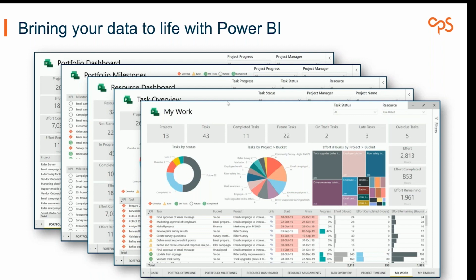But there's some really nice reporting that we can produce from these tools, which is really difficult to do with standalone versions of Excel or standalone versions of Project. This reporting can be very manual and take project managers or PMOs an awful lot of time to pull together. Whereas by utilizing something like Project for the Web with Power BI, you can save a huge amount of time and report on this stuff very easily. Chris.